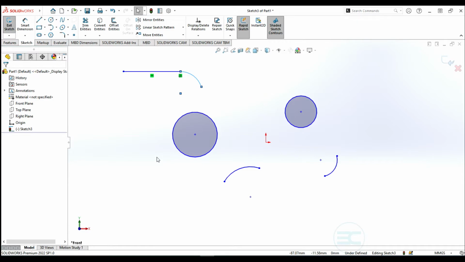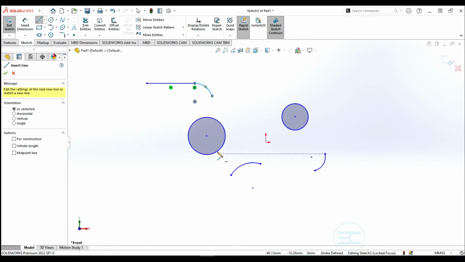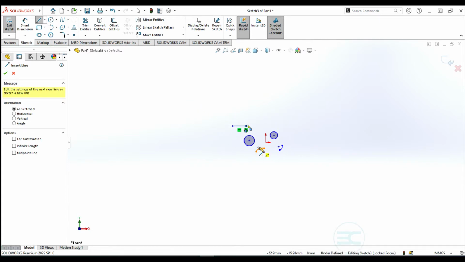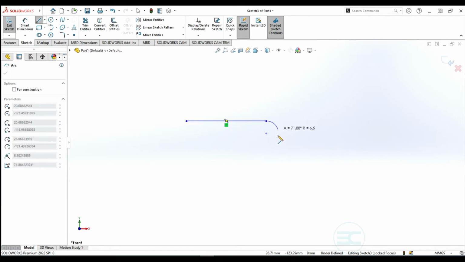Another thing I wanted to explain under the arc command is that we do have an inbuilt arc command in the line command. This is usually called line arc cancel, whereby when you're in the line command like this, I can just move my cursor back to the last point selected.